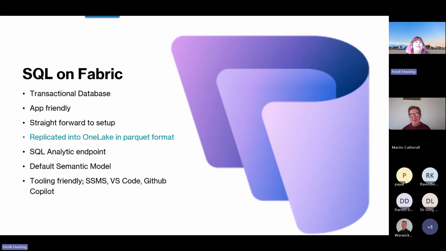So yeah, SQL on Fabric, and of course, like all the other solutions, it's got a little bit of Copilot going in there to help you write your SQL queries or help you explain your SQL queries. So it still has Copilot available to us as well. Anything you want to add on that one, Martin?